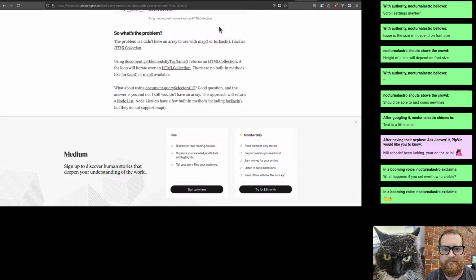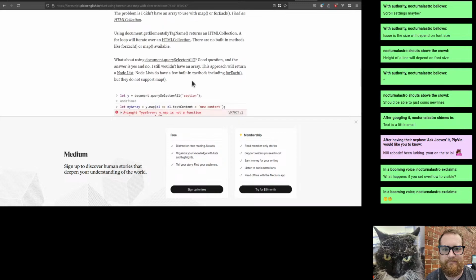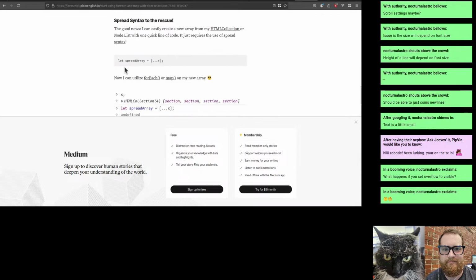I had an HTML collection. So yeah, we need to change the HTML collection into an array. A for loop will iterate over an HTML collection. There's no built-in methods for a for each or map available. All right, cool. So that's the problem. So good news is I can easily create a new array from an HTML collection or node list with one quick line.